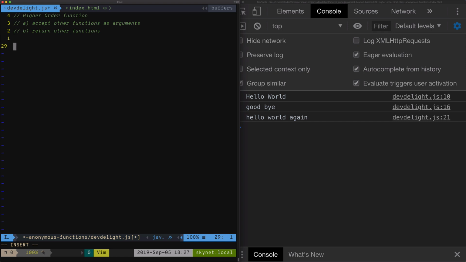So for example, let's say we have function print variable. Now if we just pass some kind of random text here, that should print it out.